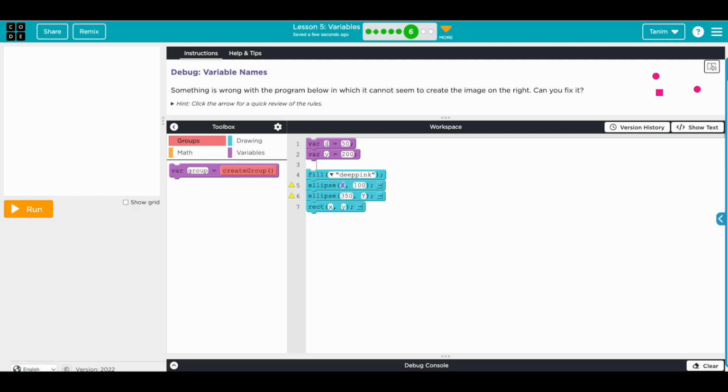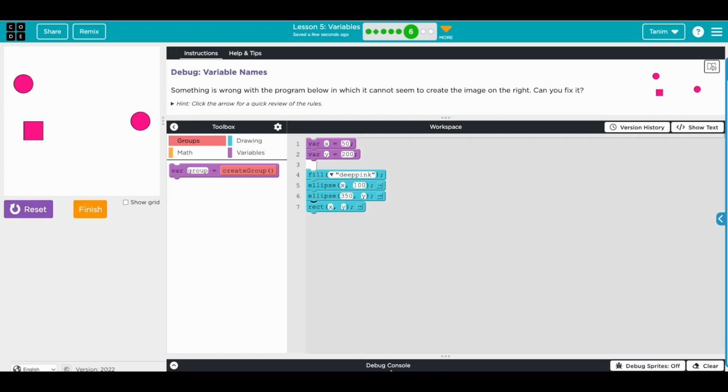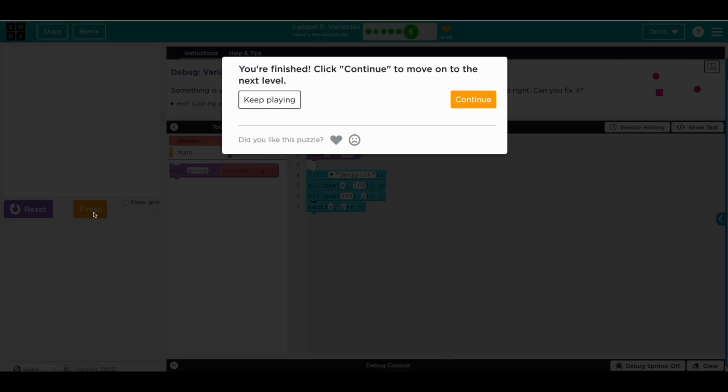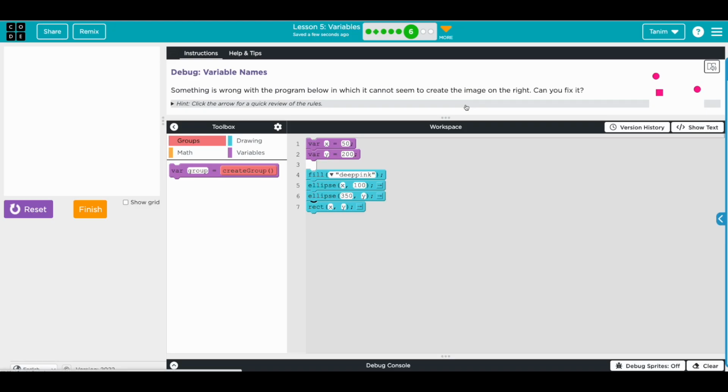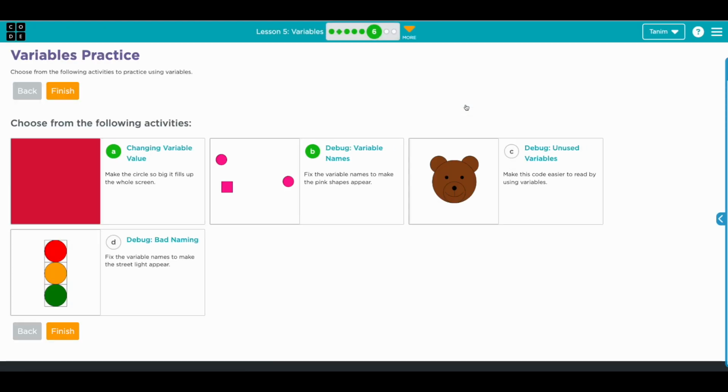So if we use lowercase x here, we need to use lowercase x at the bottom as well, if we wanna use the same value. And here same, we used lowercase y, so I'm just gonna put lowercase y here, and when you put this, it's gonna update. This hasn't updated yet, but yeah, cool. So let's run it. Looks good, no error. I'm just gonna finish it. Cool. So make sure when you define a variable and when you use it, you check the name of it.